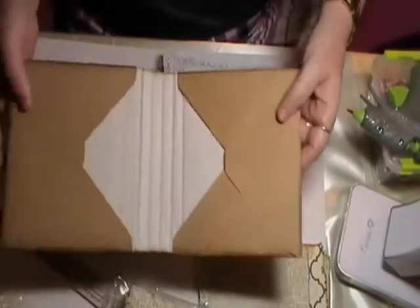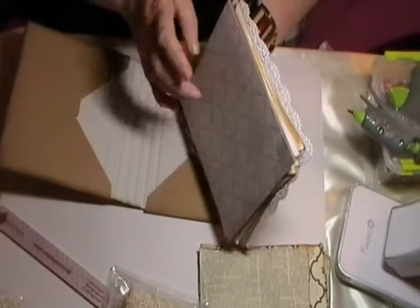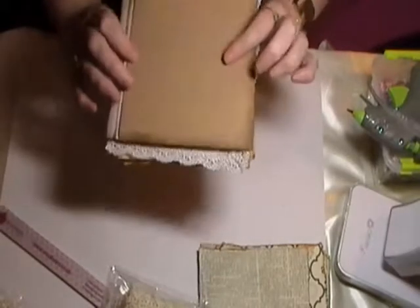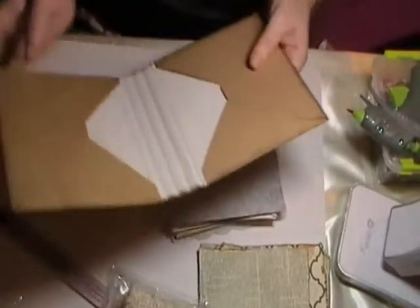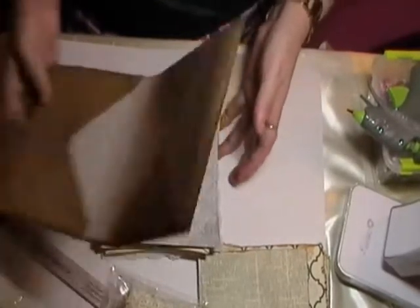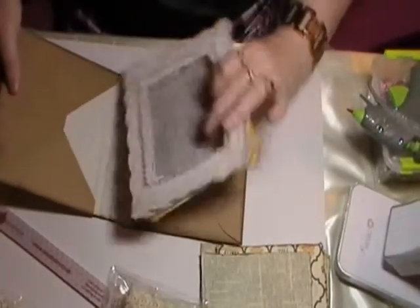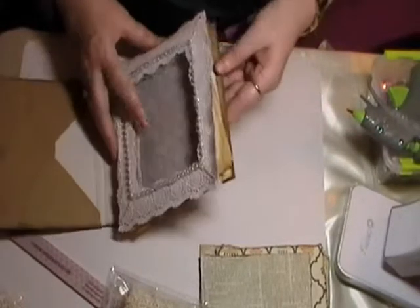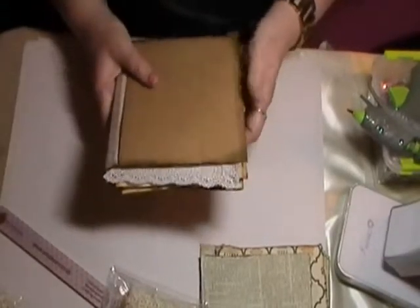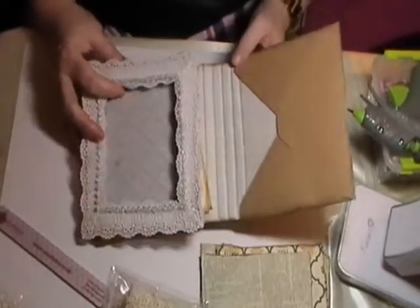So anyway, what I did was I put a piece of board on the back here and measured, basically what I wanted. But it wasn't a very nice piece of cardboard, so I thought, what shall I do? So I found two more envelopes, although they weren't white ones, they were brown. I cut the flaps off and slid them on to make a cover. Believe me, this has been such a hit and miss project for me, because I hadn't a clue what I was doing. But I love it. I'm so, so pleased.